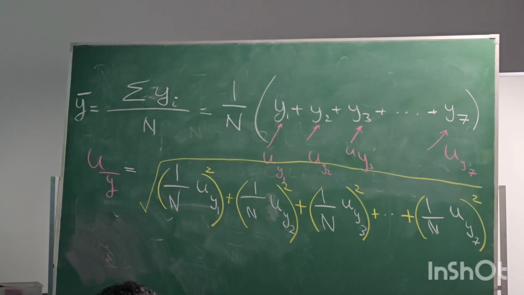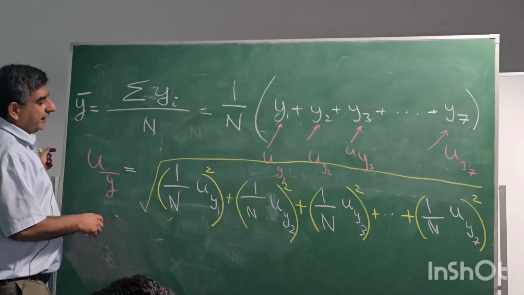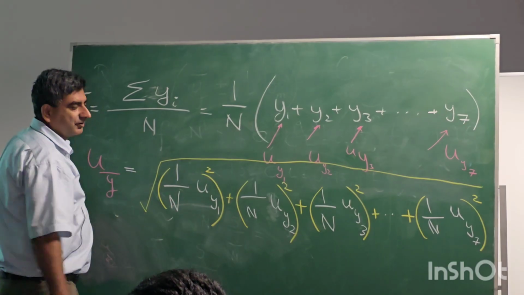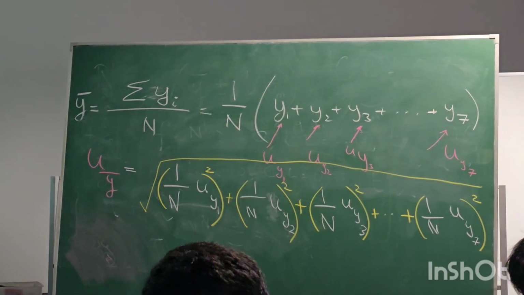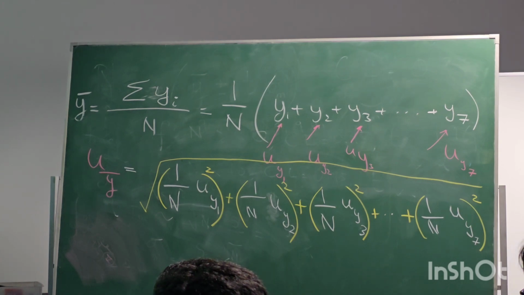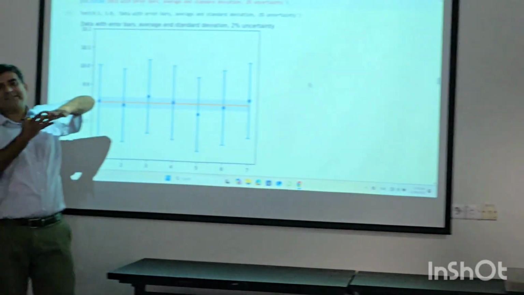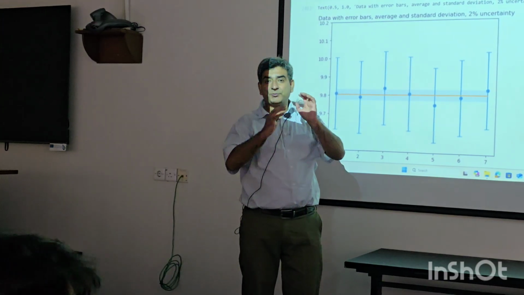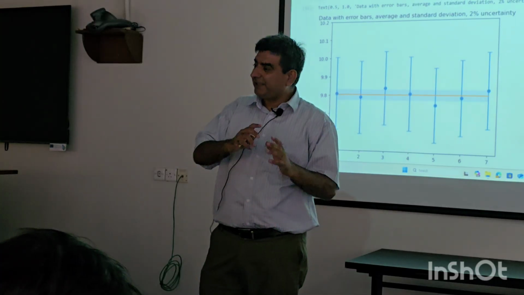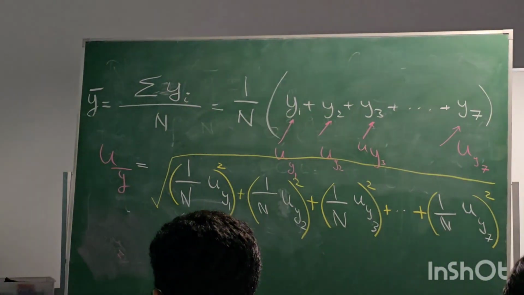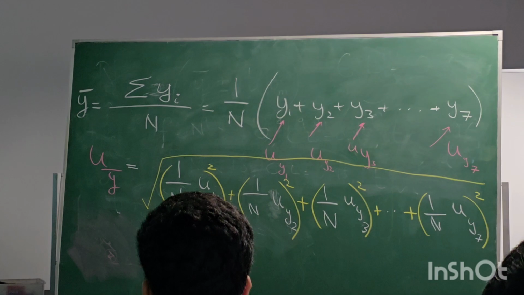So this is like you are taking the root of the mean of the square. So you're adding the uncertainties in quadrature. You're not simply adding them because adding them would just amplify the uncertainty. If you add this uncertainty with this uncertainty with this uncertainty, the number will be very large. But uncertainties can be bidirectional, positive or negative. That's why you don't want to add these numbers. You just want to take the square and then add. Square makes each of these values positive. It's just like the Pythagoras theorem over a large dimensional triangle.